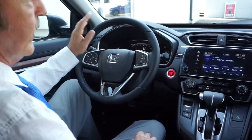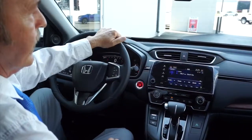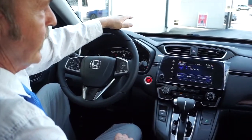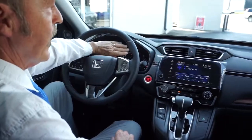And what that is, same radar system. Start the car, it starts shooting radar at the car in front of me. If it calculates that the car in front of me and my closure rate, the speed of my car in reference to the car in front of me, is such that if I don't do something, I'm going to crash into that car, I'm going to get a braking required warning.